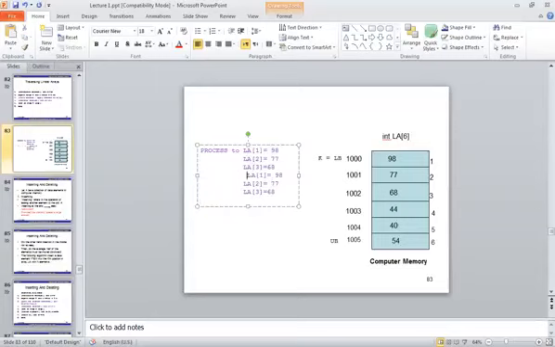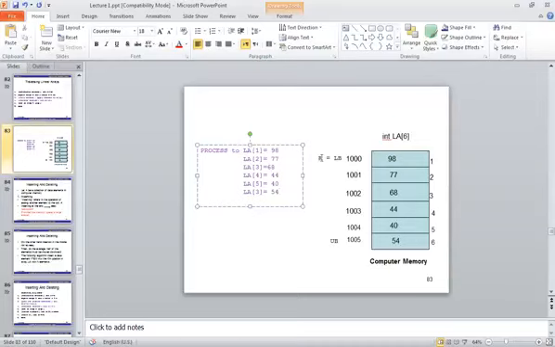Next time, K gets incremented: LA of 4, location number 4, value is 44. It will print the 44 here. Then the next time, location number 5, K plus plus, the value is 40. Then K will be incremented, the value will be 54.